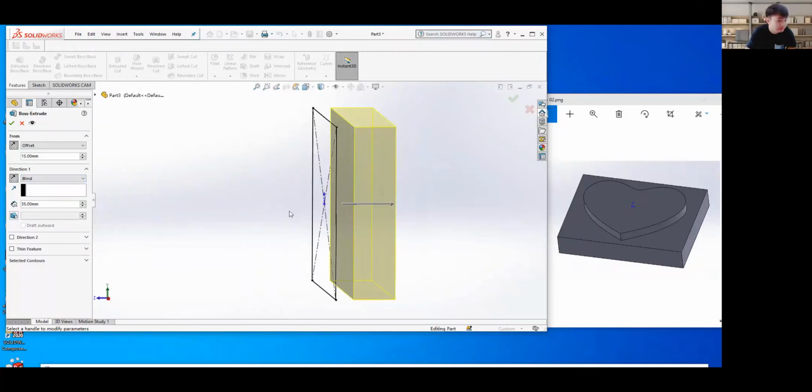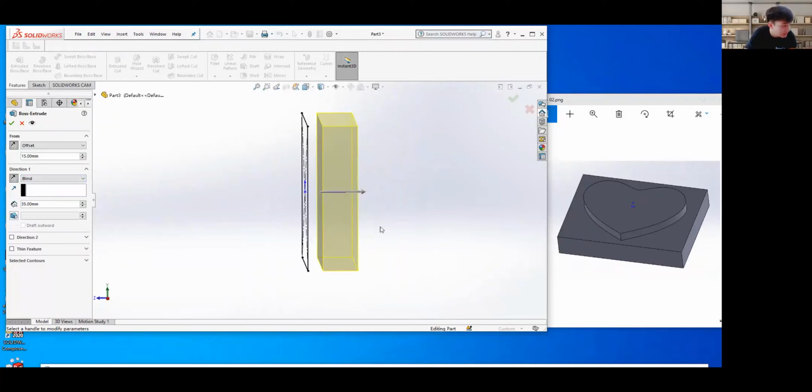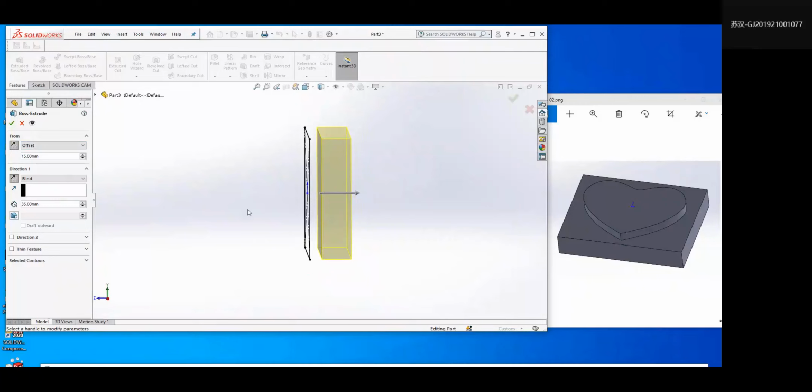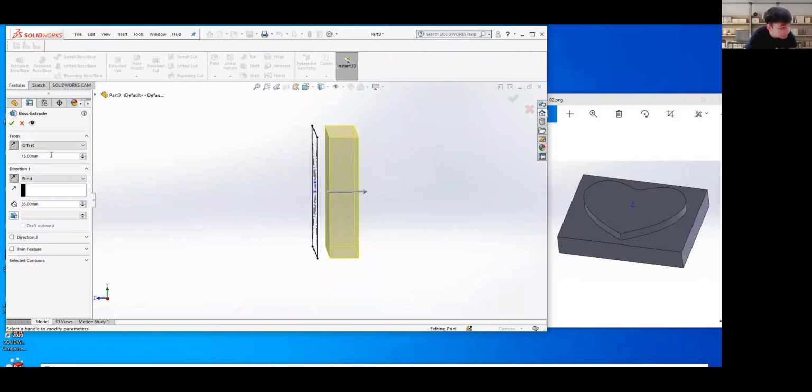That's it. But just pay attention, right? First, you need to select the offset right here, and give the offset dimension, which is 15, which means the plane is 15 from this cuboid surface right here. Okay. Actually, my offset, why isn't it in the middle? Mm-hmm. My offset is in the middle, not in the left part. In the middle. Yeah.